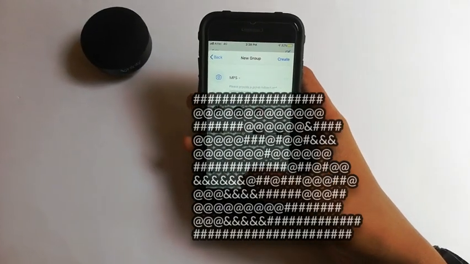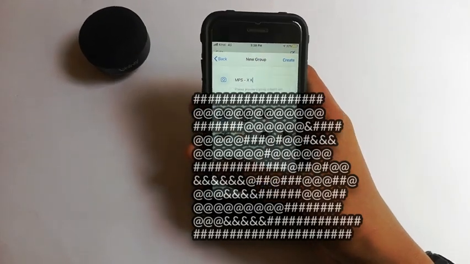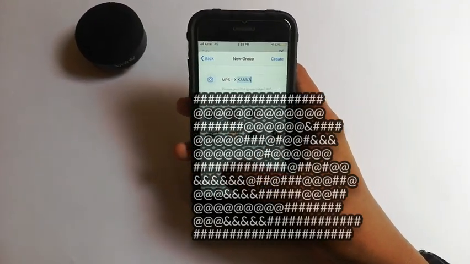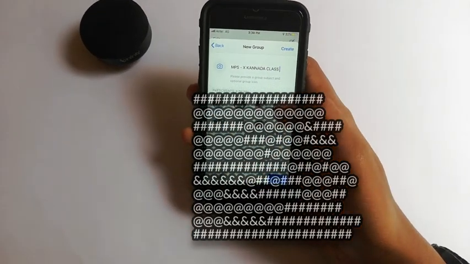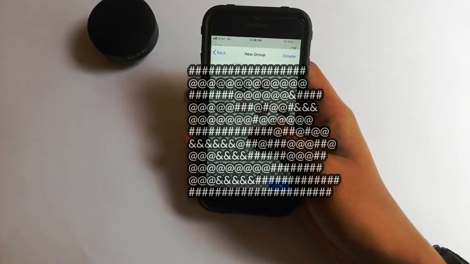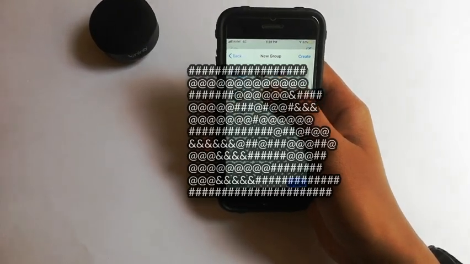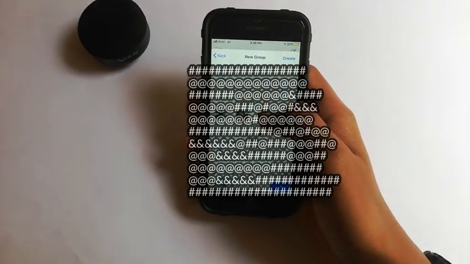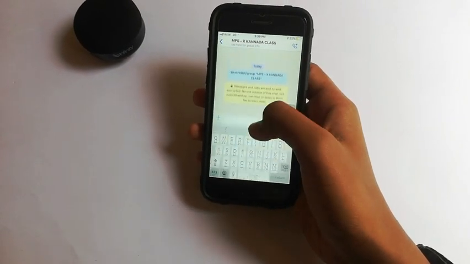You can also use emojis in the group name as well. It would also look attractive. But in my case, I am creating a group for students, so I am not using any type of emojis. Finally, check out the participants that you have added to the group. Verify if anyone is missing. Then tap on create. Now the WhatsApp group is created.